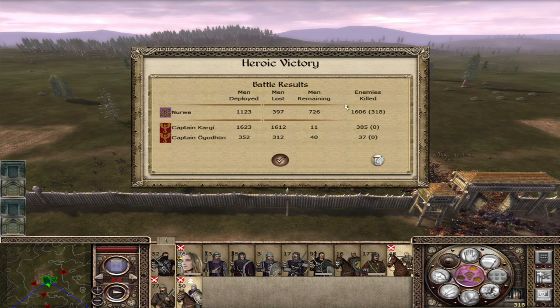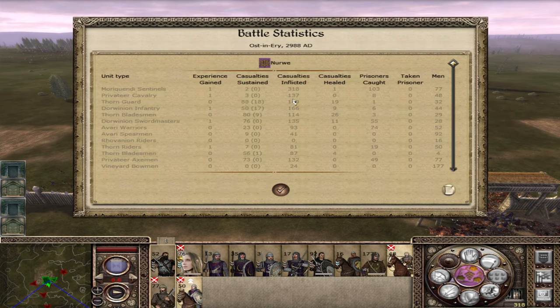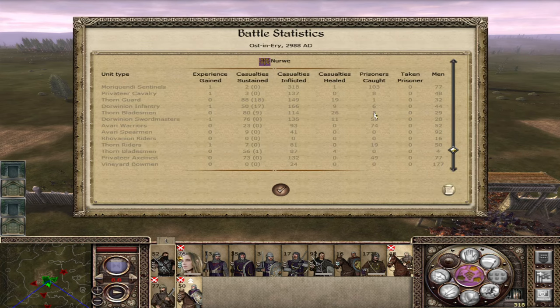Well, you can see we killed 1,600. We captured 300. I think the walls probably did about 300 damage there, which is just insane. The Sentinels, 300 kills. That is obscene, guys. That is fantastic.